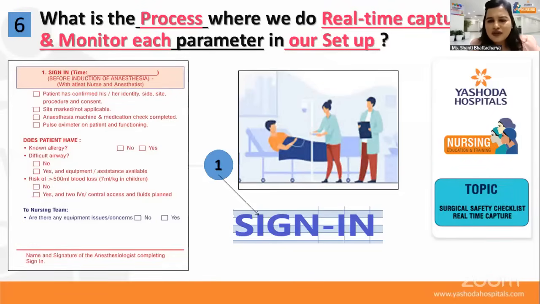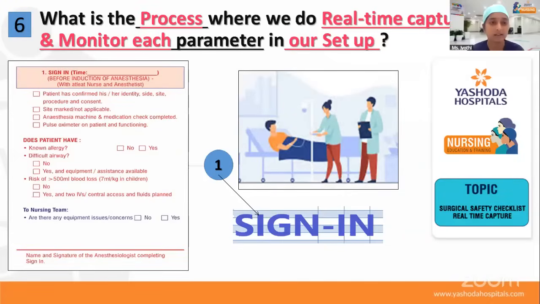So, Jyoti, do you face any challenges when you capture this sign in? As Dr. Vinay said rightly, everything should be documented, should be called out, should be debriefed. Do you face any challenges? You are the best person who can tell us. Sometimes the signature is there, sometimes the tick is present, but it is not documented. Over to you.